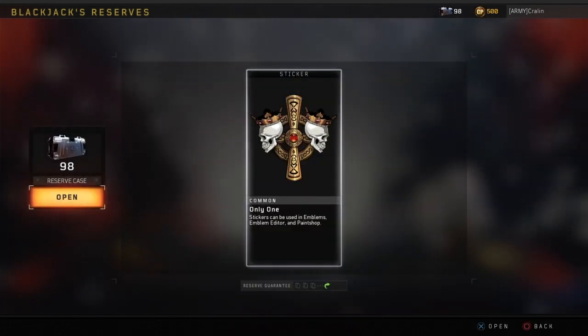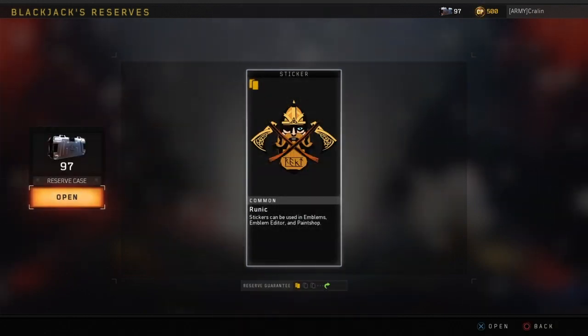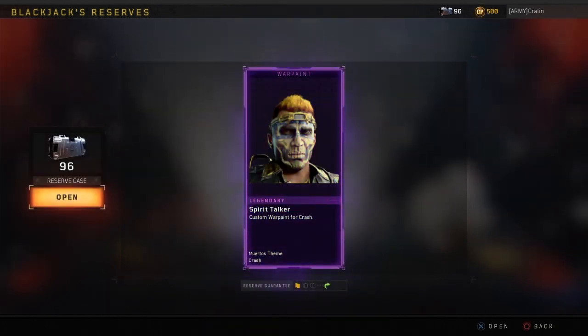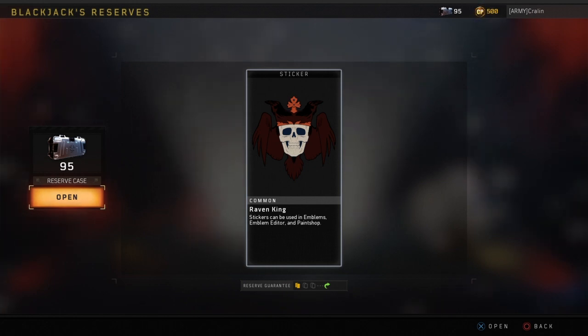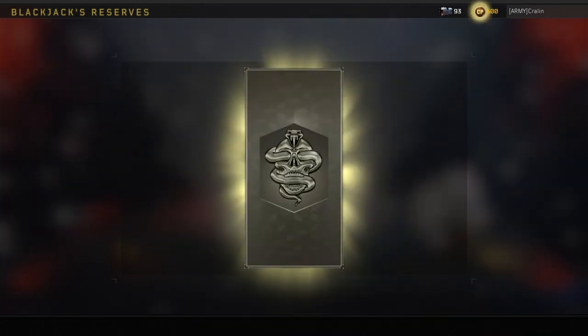Only one. All right, sticker. Yeah, you know, stickers. I'm not really big on stickers. All right, there's that. Come on, man. We're still looking for some stuff here. Spirit Talker for Crash. All right. Raven King. You know. What we got here? More war paint.